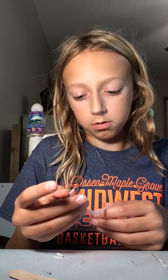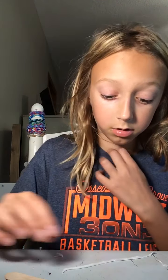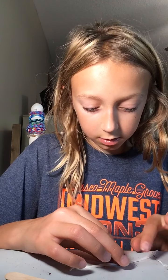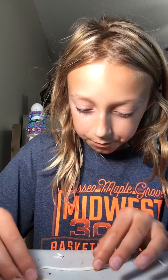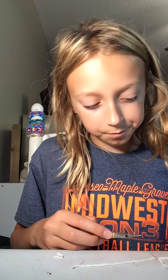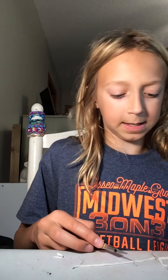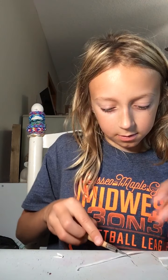And gently pull it off so it's not that crooked. Mine's super crooked, but I can save it, I think. I don't think I have to redo it, which is good. Okay, and then cut, this is probably half an inch, so I'm probably gonna cut an inch worth of a strip.